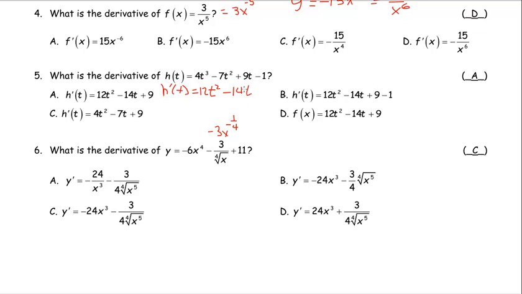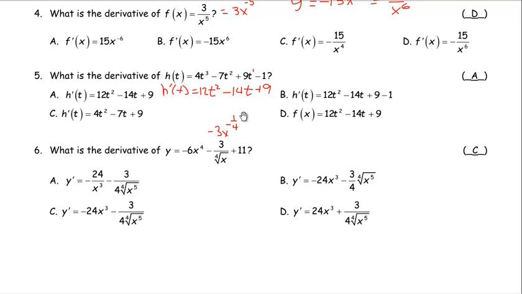T to the first, again, reduce the exponent by 1, 2 to 1, and the derivative of 9t is just 9. Remember, the exponent here is actually a 1, so the 1 comes down and multiplies by the 9 to make 9. And, well, we would actually have t to the power of 0 when you subtract 1 from the 1. So you don't write t to the 0. It's not really incorrect, but t to the 0 equals 1, so that's why we don't bother write the t there. And so that's answer A here, 12t squared minus 14t plus 9.